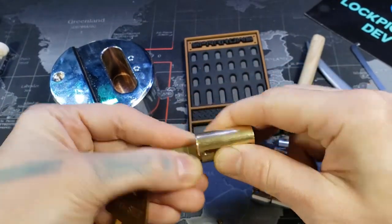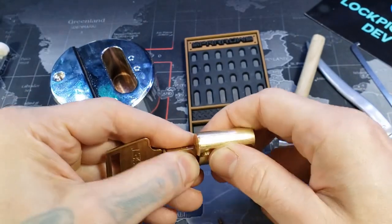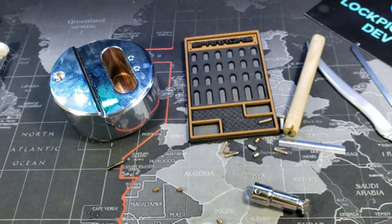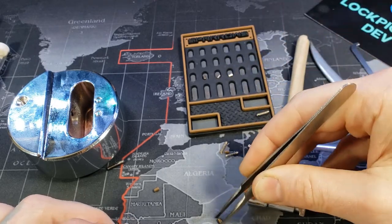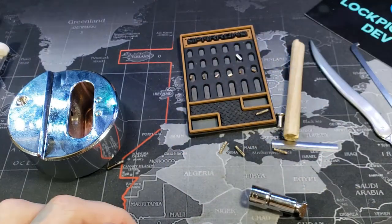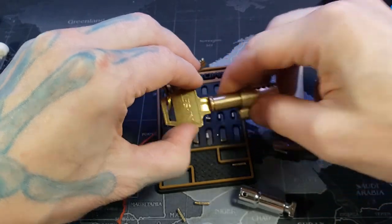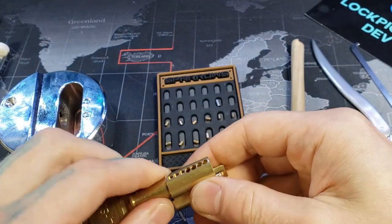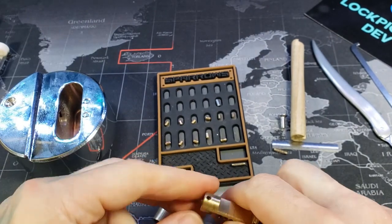This is becoming a mess — it's going to be fun to put back together. I'm just trying to get it all apart now. I think a driver pin fell in there. Yeah, I think a driver pin fell in that groove there. And here are our key pins: two, three, four, five, six — right there. I just can't get it out because that sixth driver pin or a spring is stuck in there. Let's see if I can just tear it out — there we go, yep it was a spring.